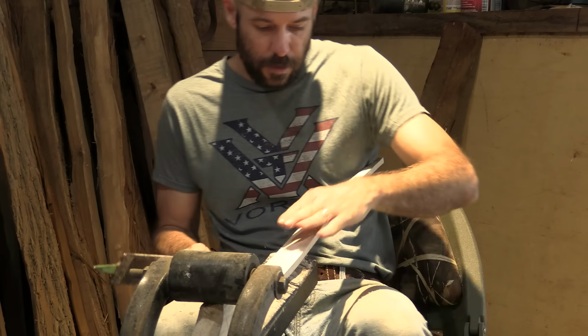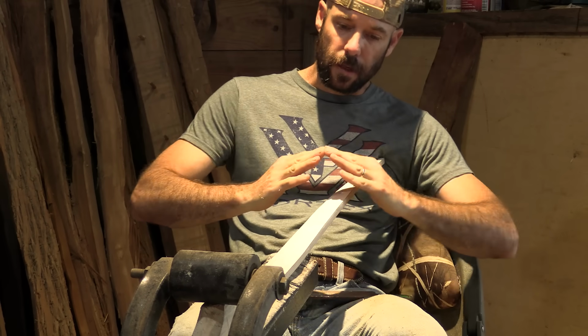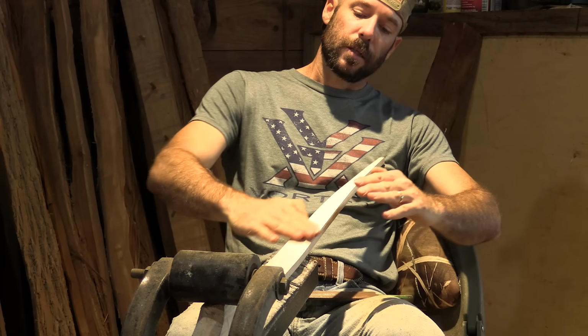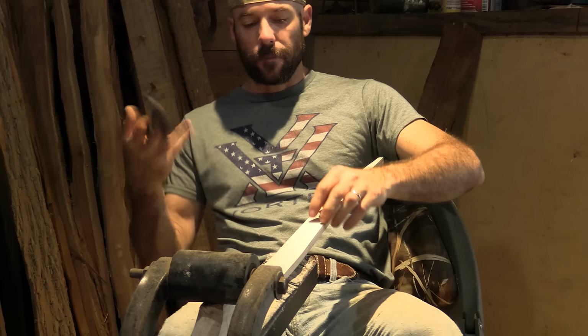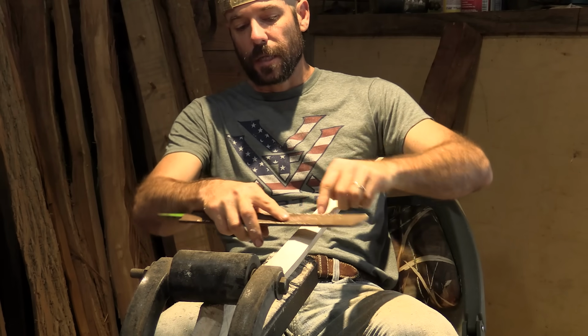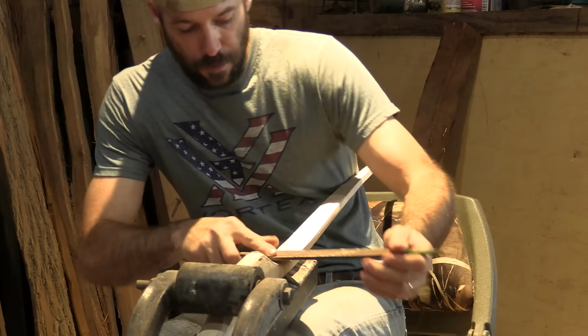All right, so that's pretty good. So now I'm going to go ahead and just take this thing. Right now we've got this peak running down the middle. We've got a little hump in it. I'm going to go ahead and just flatten that out side to side, making sure that, if I'm focusing on this side, I'm not going down below on this side. So you've got to keep an eye on both.